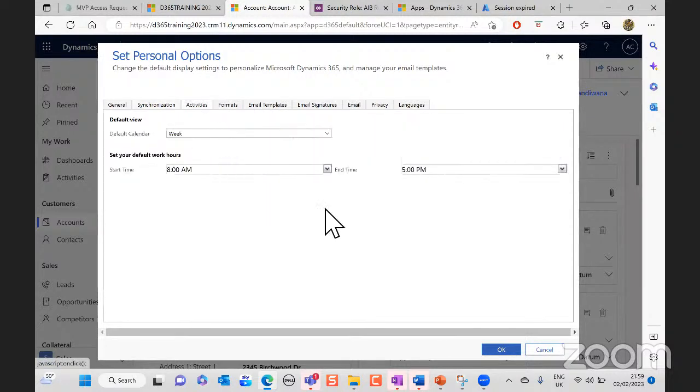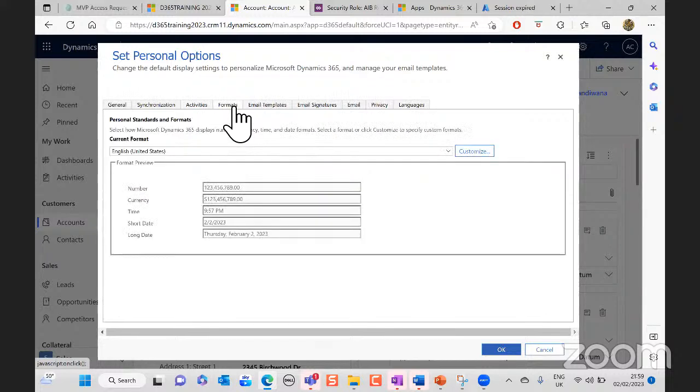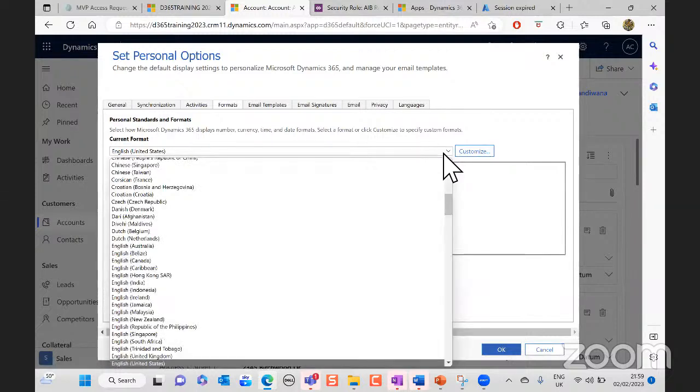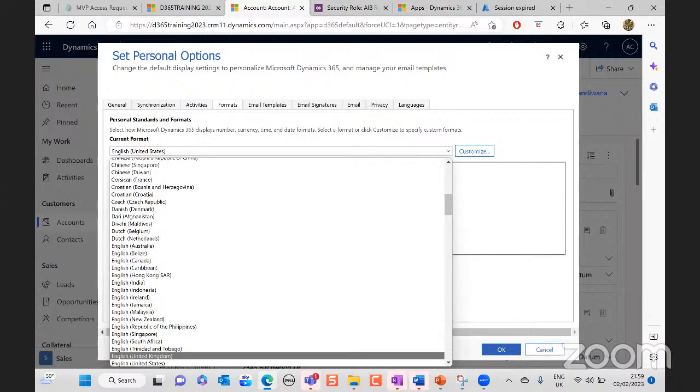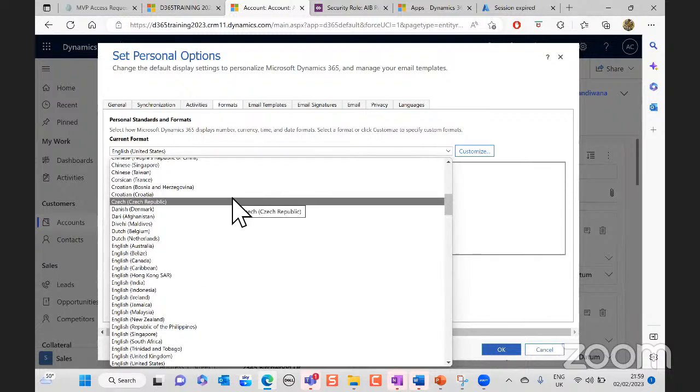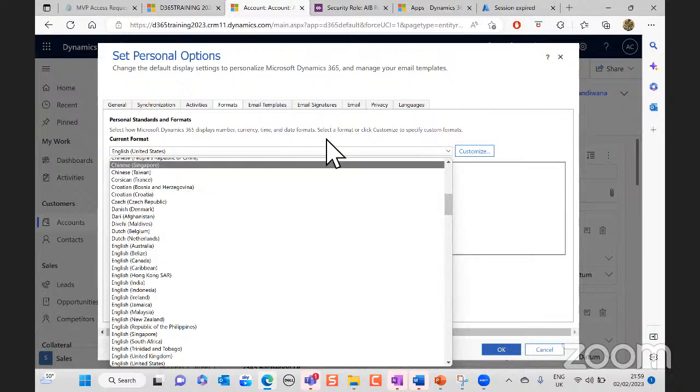Activities: you can set your working hours in here, what time you start work. What this does is it also filters to your Outlook. It also filters to Microsoft Teams. So when the time comes, by default, it will update everything to say you're now offline, you're not available. And again, in here, you have formats. You can customize this to have the formatting to your own. So in here, you've got United Kingdom. The product owner can say, we need to configure this for the whole system, not just for yourself.